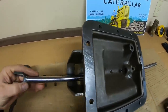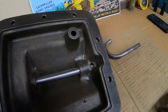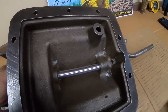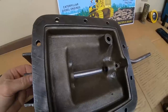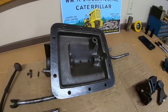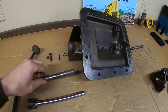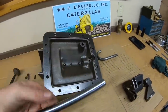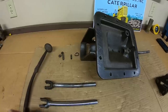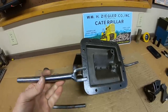Okay, I've got it. That little bit of filing and sanding you just watched, there was about 55 more minutes of that I didn't bother to record, but through trial and error, we're a good fit now. So I basically did what the prototype shop did. We could have modified the cover to fit the rod. I just modified the rod to fit the cover. Seems to be a standard theme with this tractor. So next we finish off the fork end.